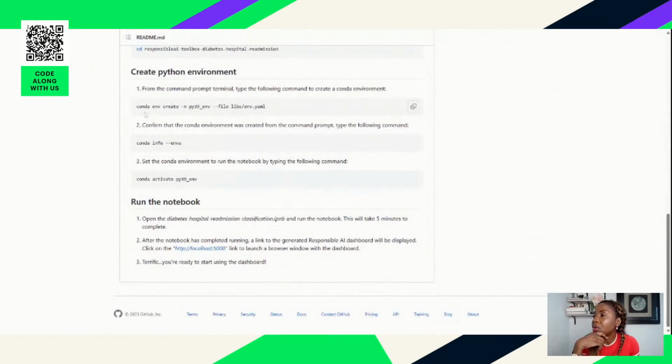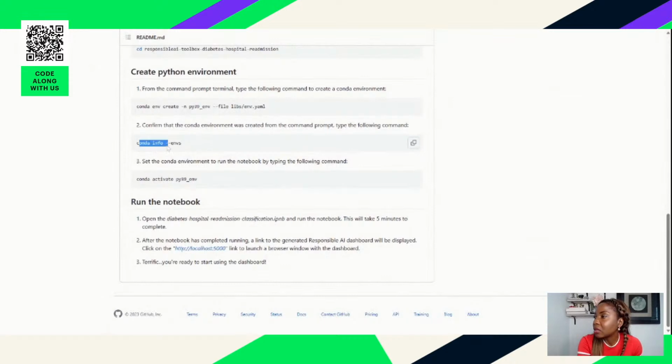When you're creating the environment, you're basically telling it to follow all the steps that are specified in the YAML. And also, one of the good things about the YAML file is it's also specifying the version of Python that you should have. Once you run that, it's going to create an environment. This is the name of the environment that we're giving.